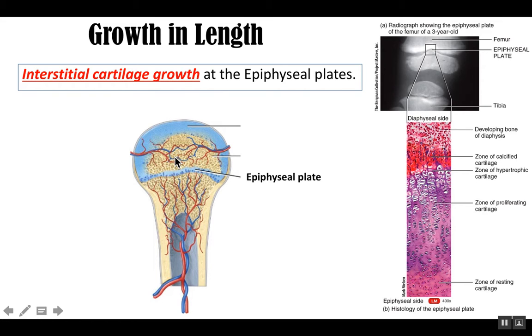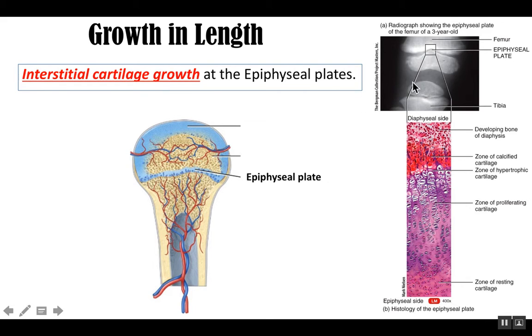As the cartilage gets deposited and formed, some of that cartilage gets replaced by bone matrix. So there's ossification that occurs at this epiphyseal plate after the formation of more cartilage. Once that bone has stopped growing in length, that epiphyseal plate has become completely bone tissue. And we refer to those as epiphyseal lines. And we can see this using an x-ray.